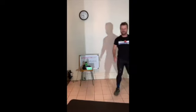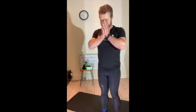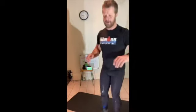We've got our reverse lunges. Stepping back, alternating for 40 seconds. 5, 4, 3, 2. Twenty seconds to go.